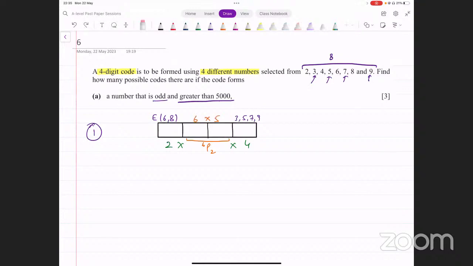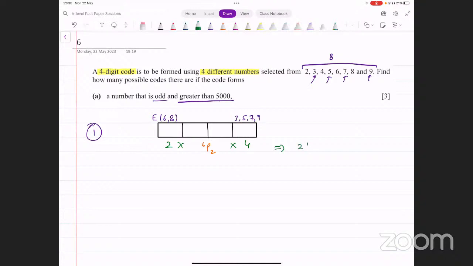चलिए, this is going to give us the number of ways for the first possible case, जिसमें हमने कहा कि first box पे even number आ रहा है और end पे कोई odd आ रहा है. Let's see what this gives us. 2 into 4 into 6P2, and that is giving me 240.